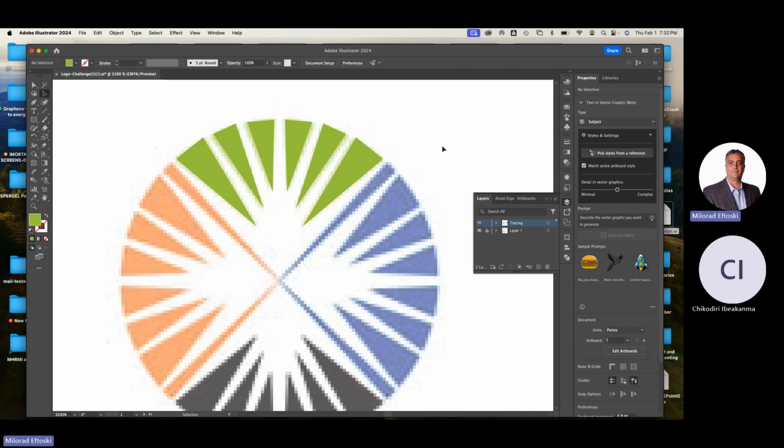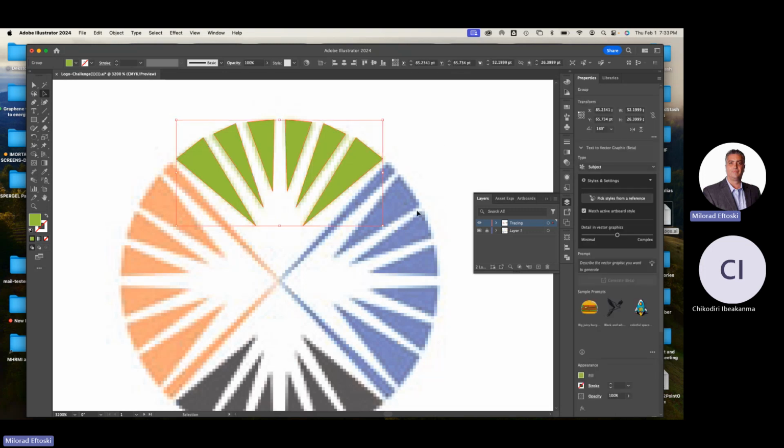Grouping is essential when it comes to using these object-oriented programs. Not just Illustrator, a lot of them: XD, Figma, Photoshop, Illustrator, InDesign, all of them. How do we do so far? We're okay? Perfect. Okay, the rest is really not that difficult. We just have to reflect these on a 45-degree angle and do a rotate.